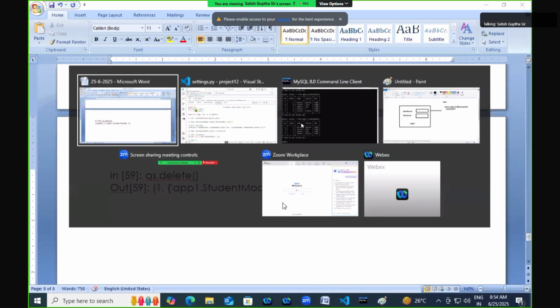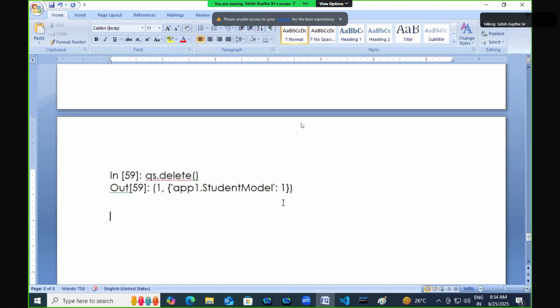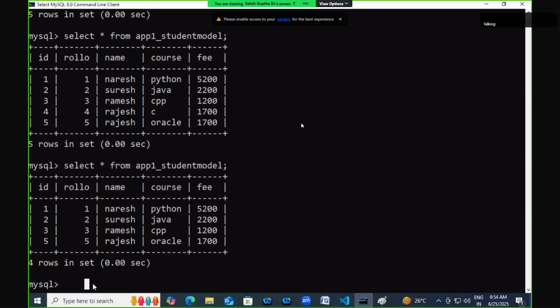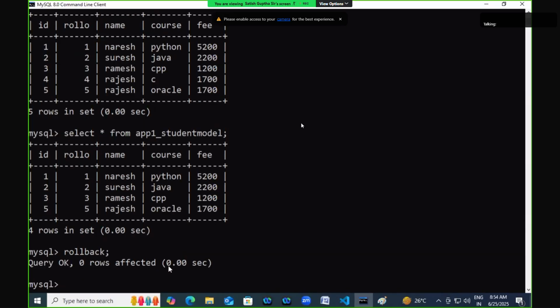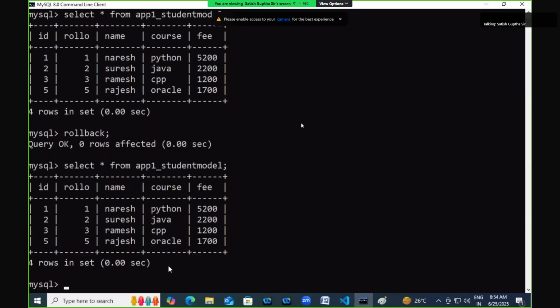Yeah, you can apply this condition on delete cascade. Sir, by mistake, if all records are deleted, can you restore these records, or are they deleted permanently? Can I write rollback here?